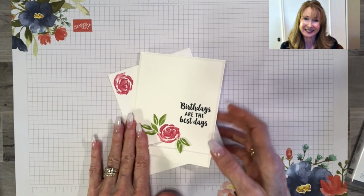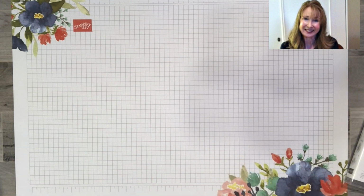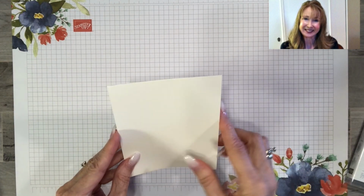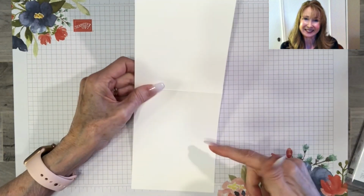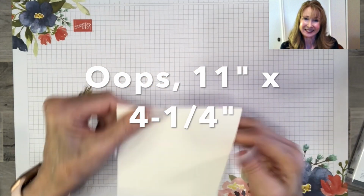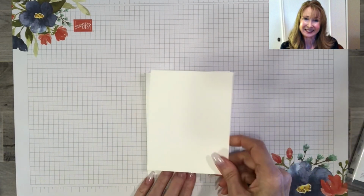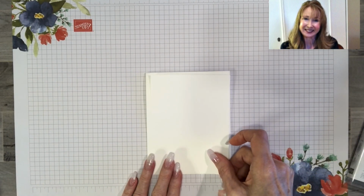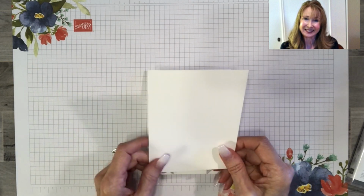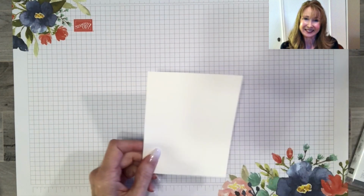Now this is a really easy card because it only takes one paper, and that's Whisper White. The card base today is 11 inches by 4.5 inches, scored at 5.5, and it's a little different opening. Sometimes I like to use it. And we're gonna use one panel of Whisper White cardstock. And this is 4 by 5.25. Easy, that's all the paper we need.